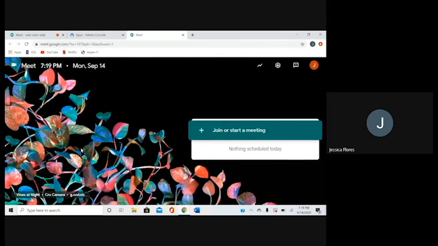Okay, so a nice resource that we have would be called Meet. There's not much to it here without actually joining a meeting at the moment, but a really great resource that it is just that it helps everybody join. It's basically like any other video sharing app, but the nice thing is that it's all within your same app of G Suite, which just really helps to have everybody on the same page.